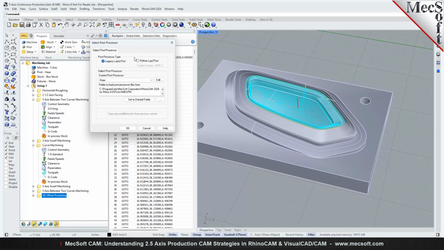And what do users do if they run into problems and think they might need help? Python posts are obviously complicated. The legacy posts are macro driven. We have a post process generator that's bundled with the product. Users who are comfortable with it can use it and set up their own posts.